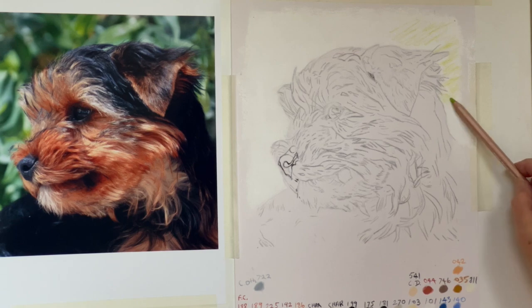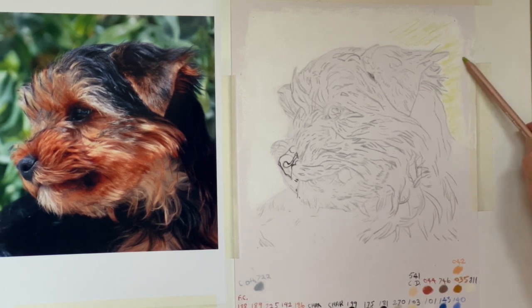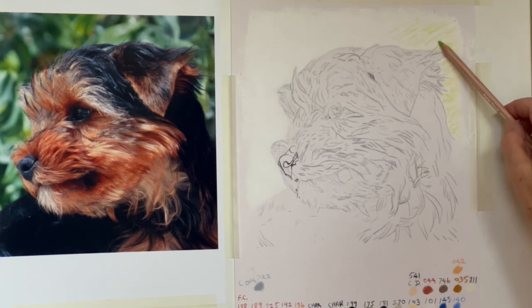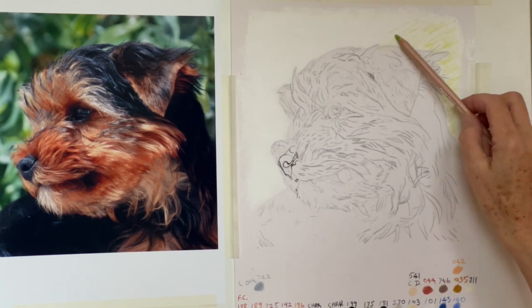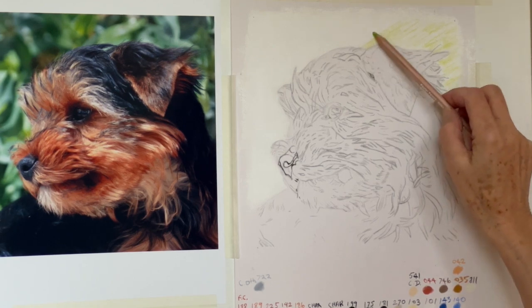This is a Caran d'Ache pastel pencil. They're fantastic. They've got very strong pigment. They're very kind of soft. Some people have said that they found bits of grain in them, which they've been disappointed with because they're quite expensive pencils. They're £3 something each.